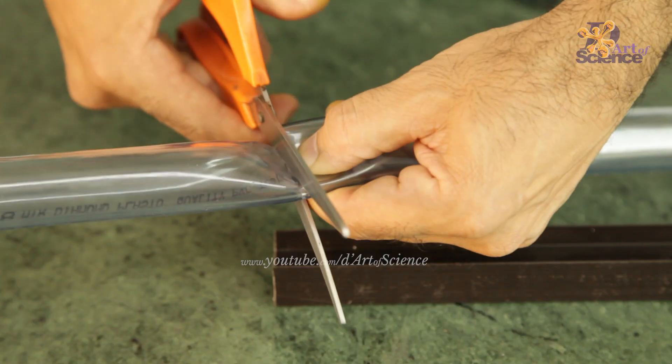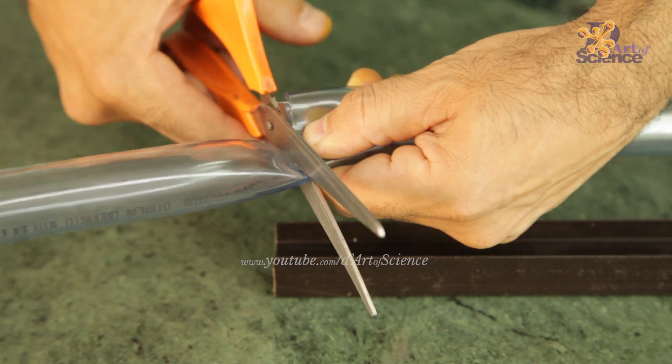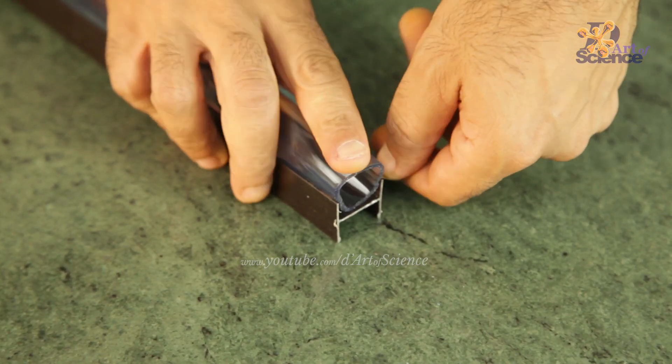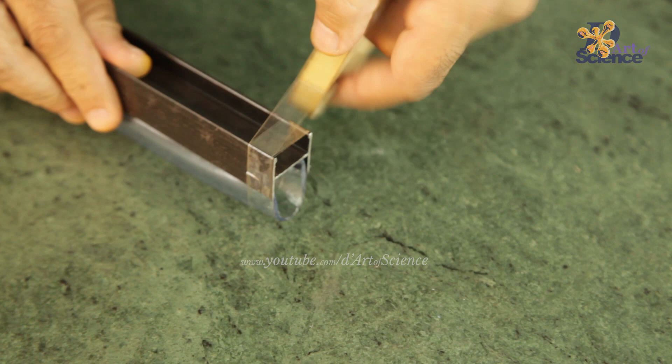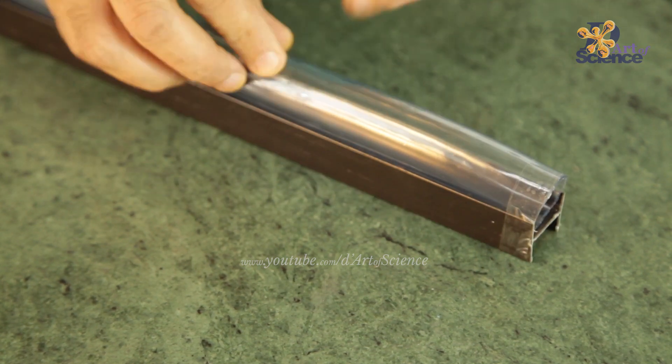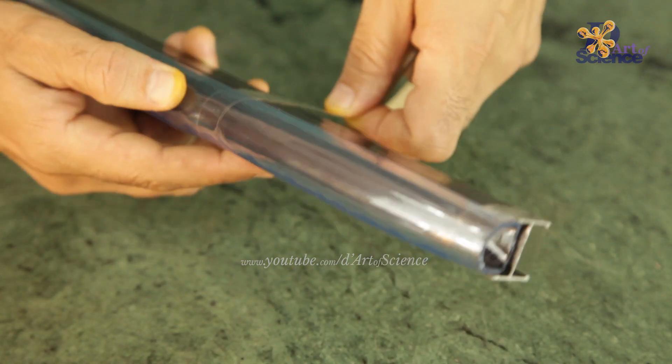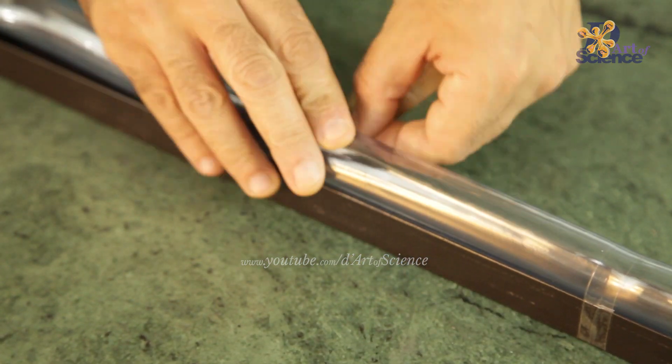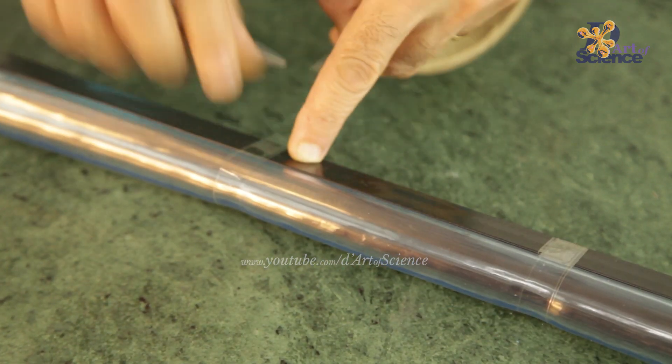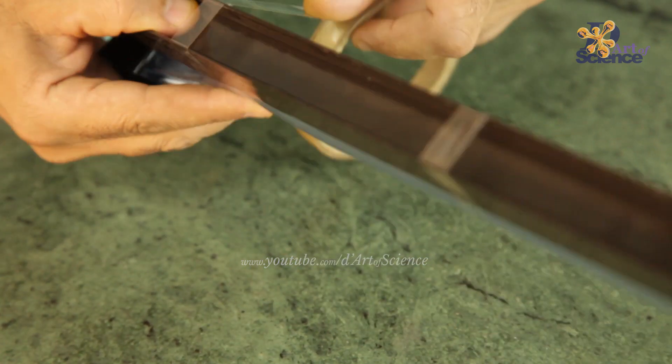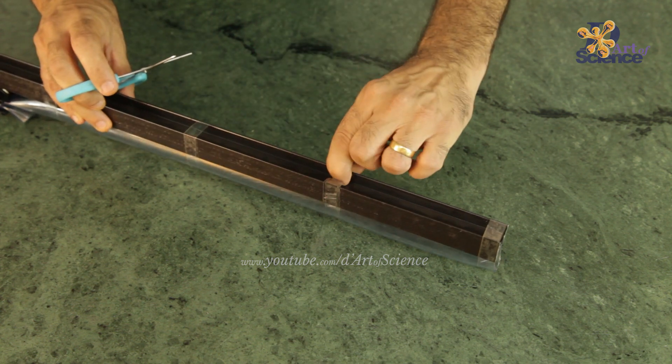We now need to place the curve facing the channel and leave about 10cm from the end. Now cut the extra pipe. Keep the scissors at home only for DIY projects because thicker materials can spoil the scissors. Now tape these two in the beginning and 3 other places and then you can tape it more if you want but use a transparent tape. Make sure you don't press the pipe too hard while taping or it will get squashed. Cut out the back part of the tapes and stick them to the sides.